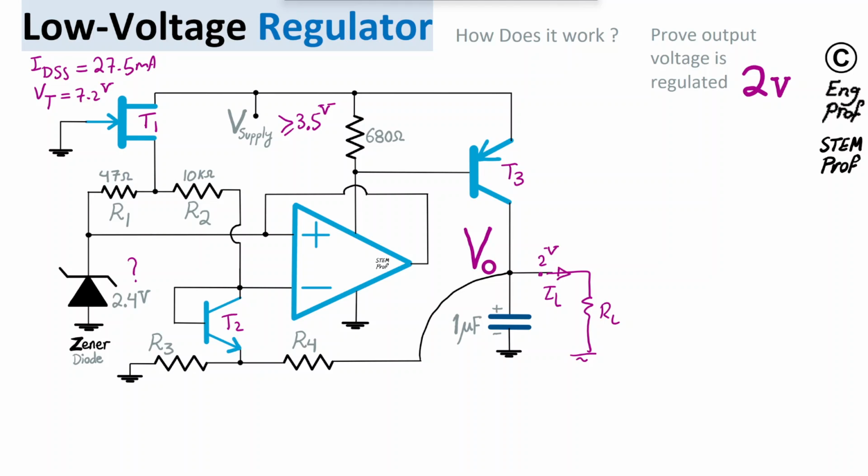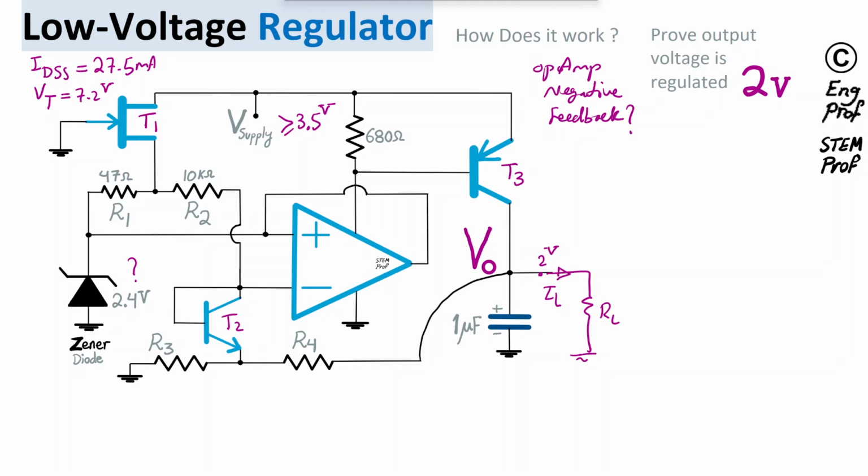Okay, so let's first see how the circuit works, and especially how the OpAmp is biased and whether it really provides the negative feedback needed. So the question is the OpAmp negative feedback. How does it work? Let's examine. Look at the positive supply of the OpAmp. Via the 680 ohm resistor, it's connected to the input unregulated supply of 3.5 volts minimum. The negative supply of the OpAmp is grounded. So it's a single supply design.